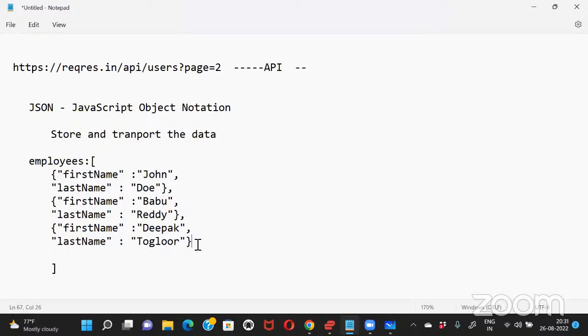This is a JSON array where the list of employees is available. So this is one employee, second employee, third employee, like this. So JSON is self-describing. This is the employee, that is an array, first name is something, last name is this. Okay. So these are the users that are available in the database. Okay. Able to understand, guys?